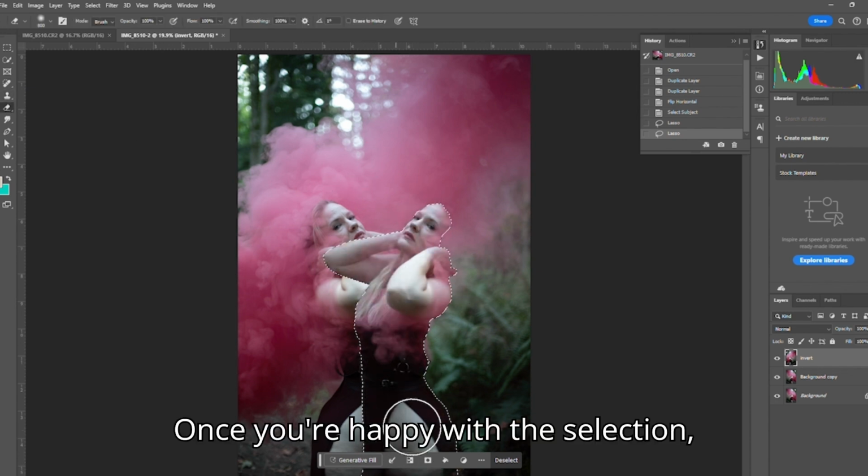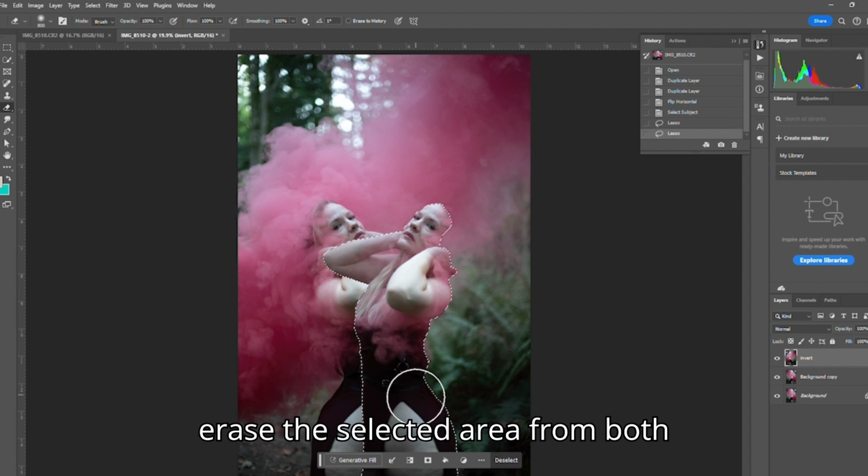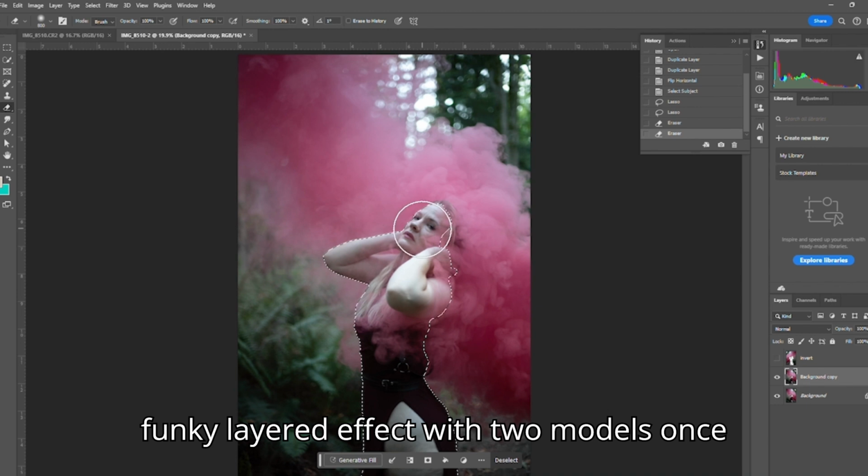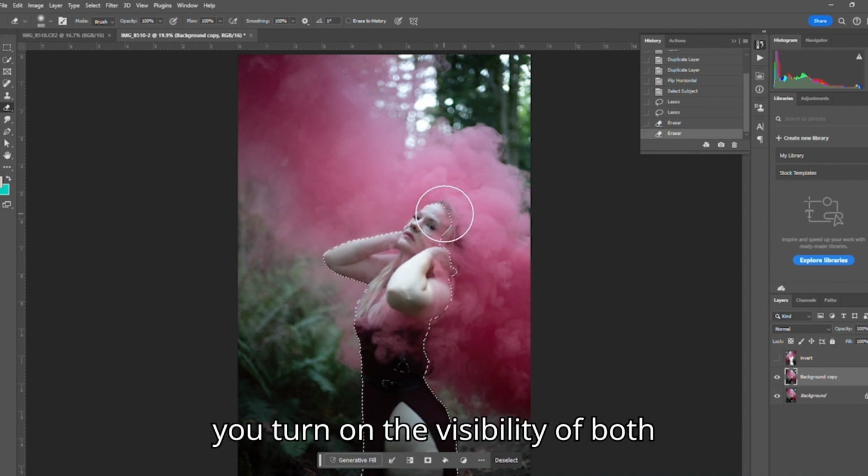Once you're happy with the selection, erase the selected area from both duplicate layers. This will create a funky layered effect with two models once you turn on the visibility of both layers.